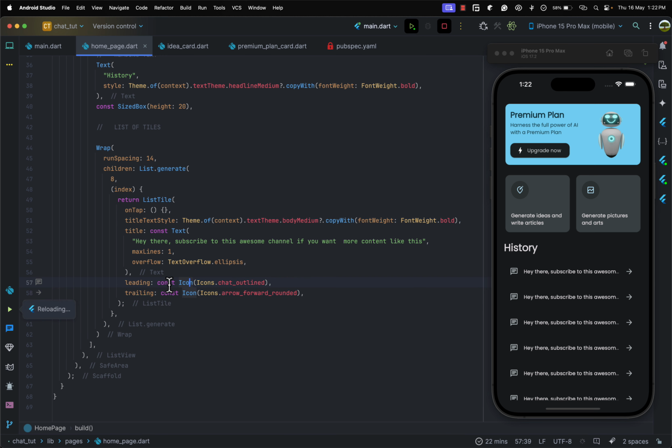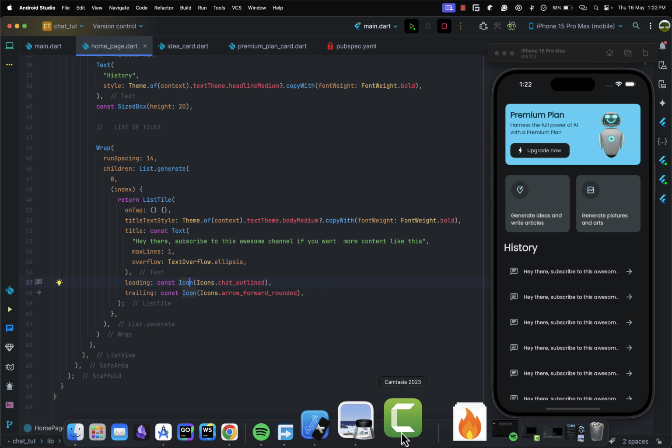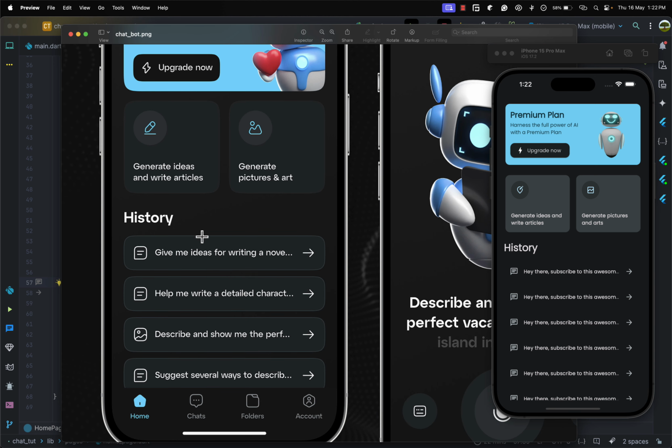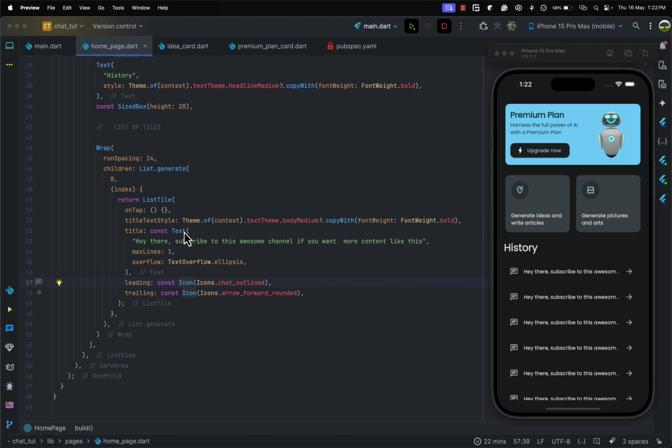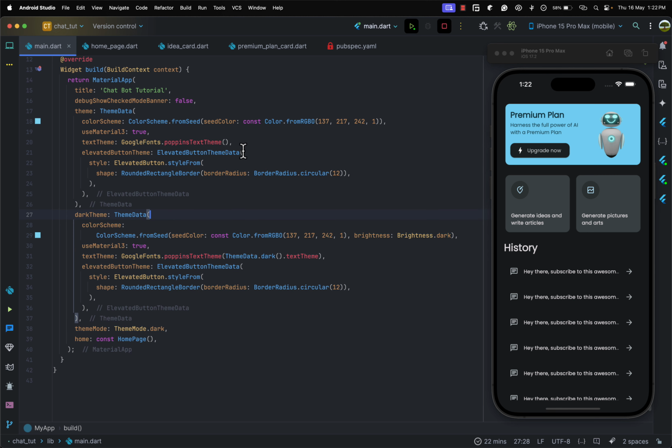Now the only thing left is the background styling, and then also the border, which is this border around. So how do we do this? I assume that all our list styles will have the same style, which is the same border and background. So instead of doing the style here, I went to my theme, which is this side over here, and then modified the list style theme over here. So what we need to do is specify a list style theme.